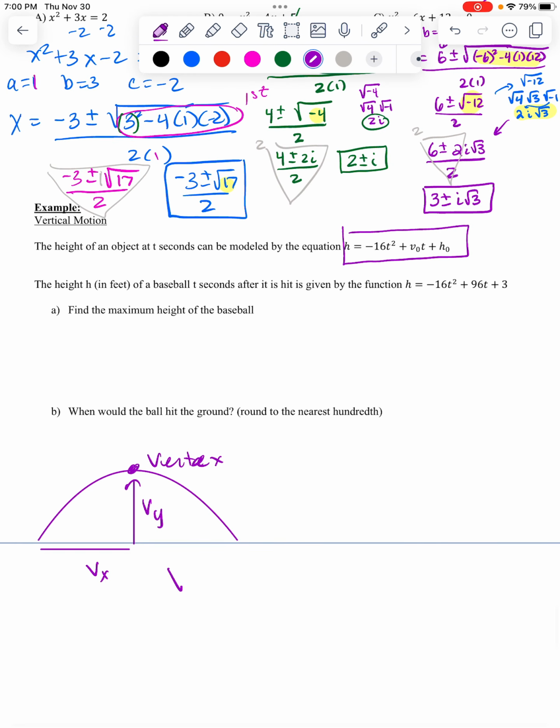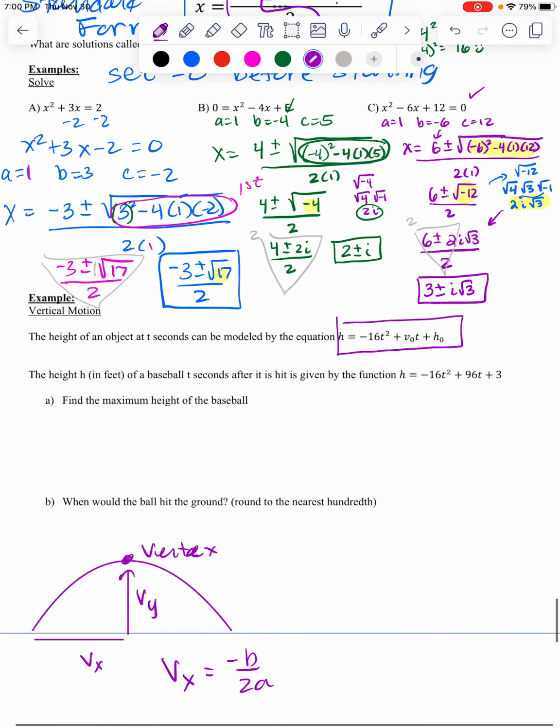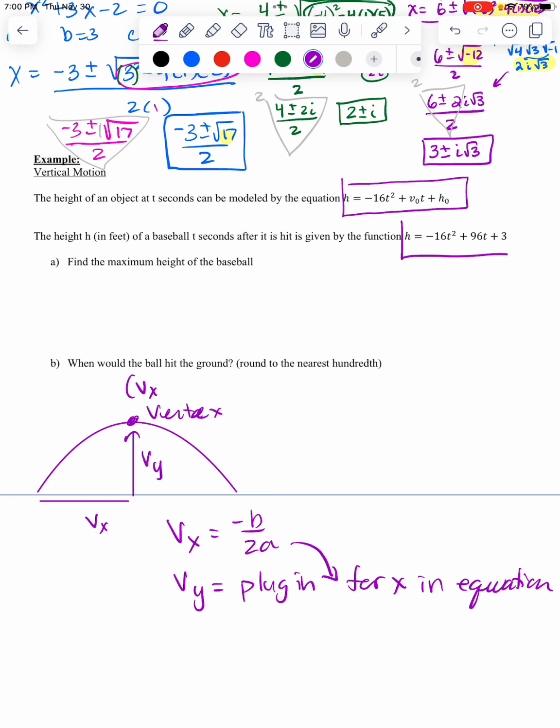If you remember from when we were back in my class, you have your orange chart. But when we did these to find the x, we would take the opposite of b over 2a, which, by the way, is kind of this part. And that would give us our x coordinate for the vertex. But then the y part we would find by plugging that in. So we would plug in this value for x into the original equation. And I'm telling you that because you're going to need to redo that here. We're kind of putting all the concepts together. So the height in feet of a baseball t seconds after it hits is given by this specific function.